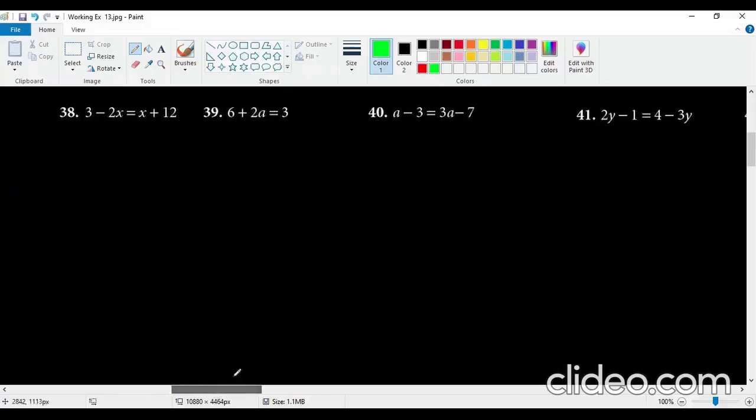Moving on to the next, which is 38. In here, we keep the like terms together, and 3 minus 12 and x is equals to x plus 2x. So what I have done is negative 12 will go to the other side and become plus 12, and negative 2x will become plus 2x on this side. Okay. Now this is going to be giving us a minus 9 equals 3x. That means x equals negative 9 over 3. Since both the numbers can be simplified by 3, 3 is the number that can divide both of them. So this is going to be giving us a 3 as an answer.